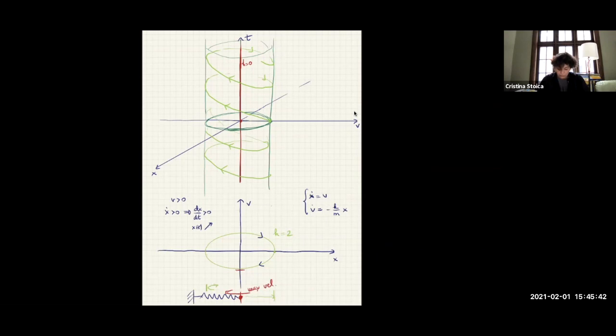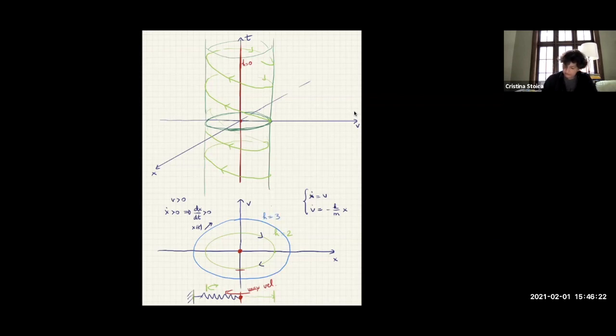But I don't have to make a diagram of the spring, and I don't have to make a diagram in 3D. It's sufficient to look at these level sets drawn in the XV plane to understand what is going on. So that's where the importance of the XV plane and the energy conservation is coming in, because we're drawing these nice pictures of these level sets from just the energy.